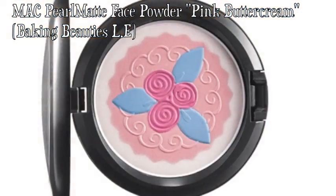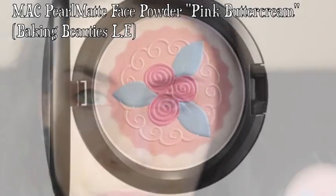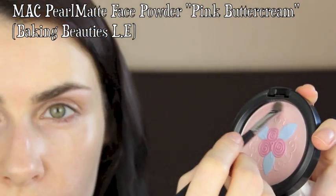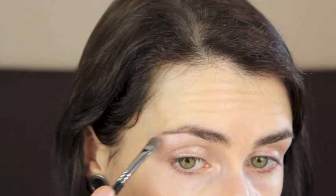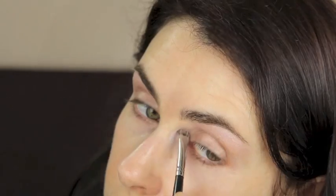Then I use this gorgeous pearl matte face powder, Pink Buttercream, from another current collection, Baking Beauties. It did have a white overspray along the outer edge of the powder, which I had used initially as the highlight, but there is still just enough to use as the highlight here, and then I used the pink closer to the center as the inner corner highlight on my eye.